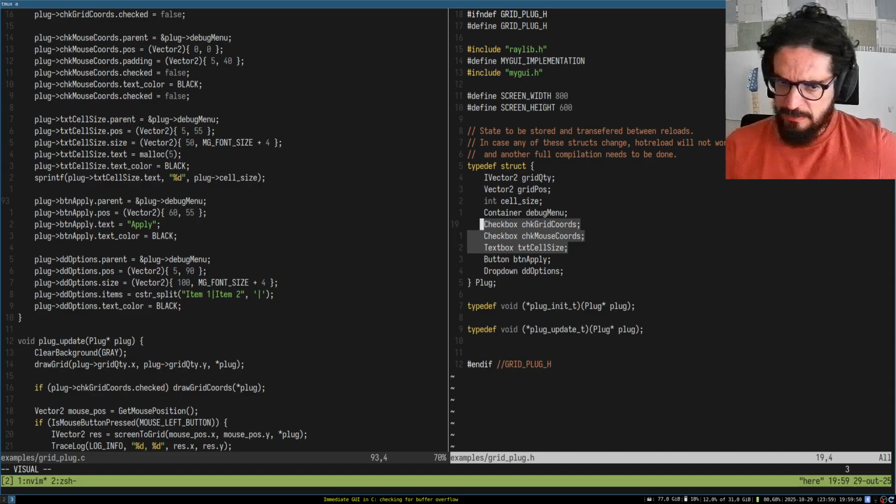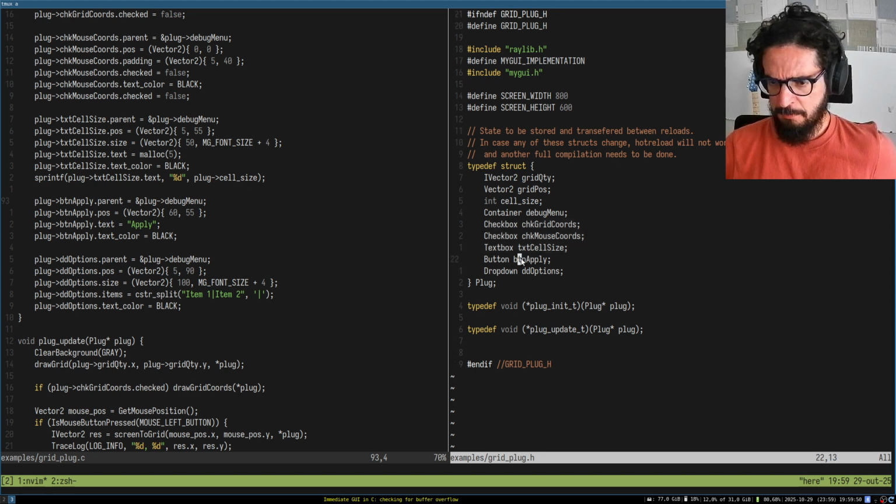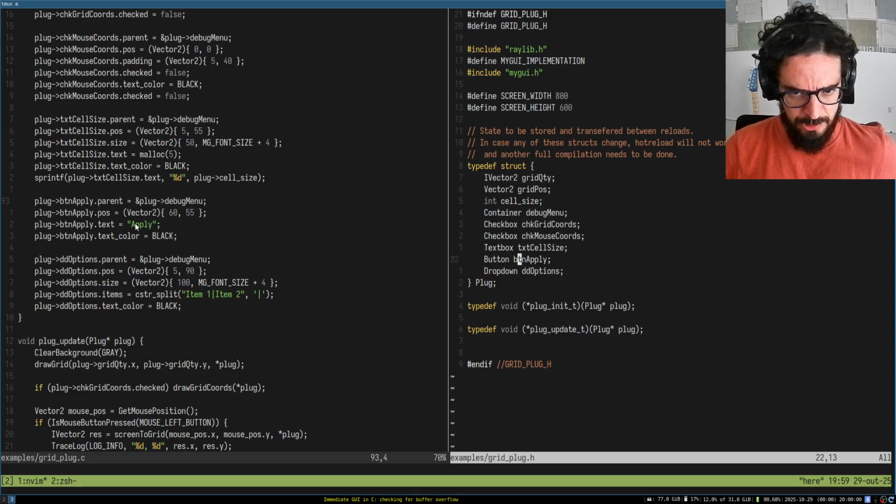So this button apply has a pointer to another memory address, which has this text on the stack.